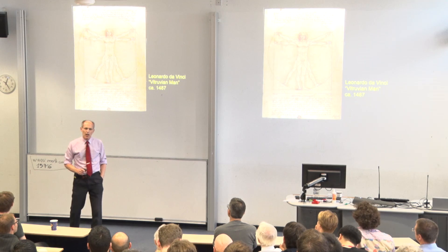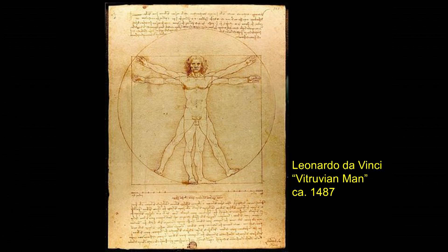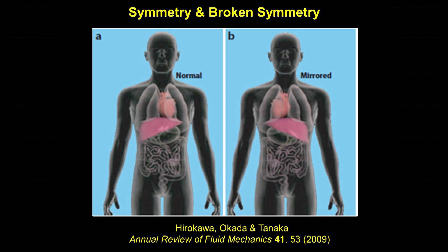This is how to answer the astrophysicist who wasn't sure whether fluid mechanics was important for biology. You've all seen Leonardo's Vitruvian Man from the late 1400s. We all love it because it's a celebration of the proportions of the human body — the fact that our wingspan is about the same as our height. To a very good approximation, we have bilateral symmetry, at least on the outside. But if you look underneath the skin, things are not symmetric. Nearly all of you have your heart on the left-hand side of your body.